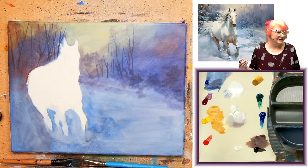Get a little brown. I need to put a brighter highlight here, but I'll have to build it up. You've got to build the highlights. Grab a little brown down here. And maybe a little bit right there. Maybe a little more over in the gray.